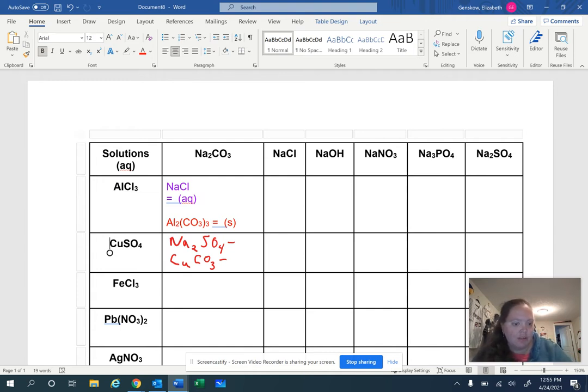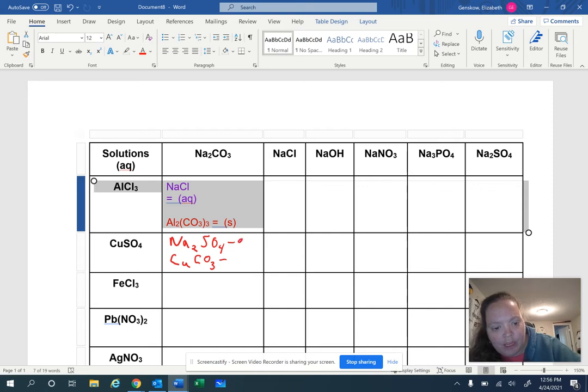So either they're dissolved in a liquid, where water is the liquid, or they are solid, and you will use your solubility rules that you have just taken notes on. The Na2SO4 is aqueous and the CuCO3 is solid. This is the new part right here where you're putting the aqueous or the solid.